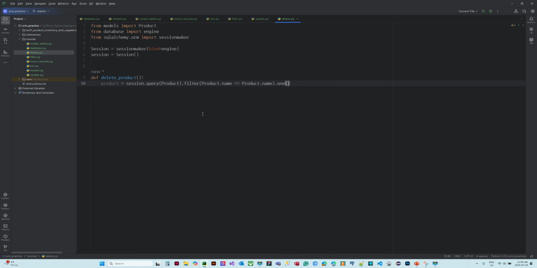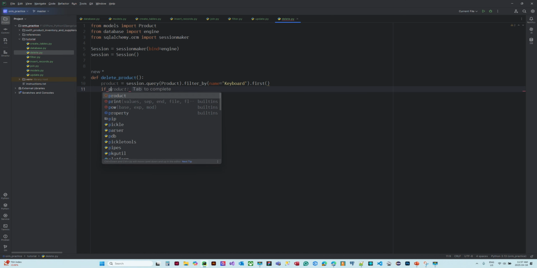Query Product, filter by product name. We don't need to do Product.name, it's also already querying Product. So filter_by name equal keyboard, and then first instance, data first.